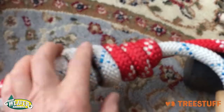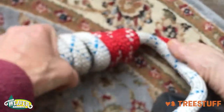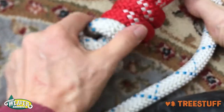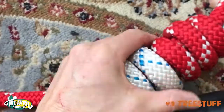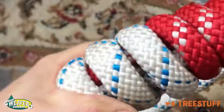Since I can't see where I'm aiming the camera, I'm going to stop it for a minute, whack it some more, and see how it goes. Okay, so I whacked it a lot of times and look at this — it's loosening up. We got some slack in between the coils. Even though I still can't untie it with my hands, it can wiggle now — it's starting to get loose.